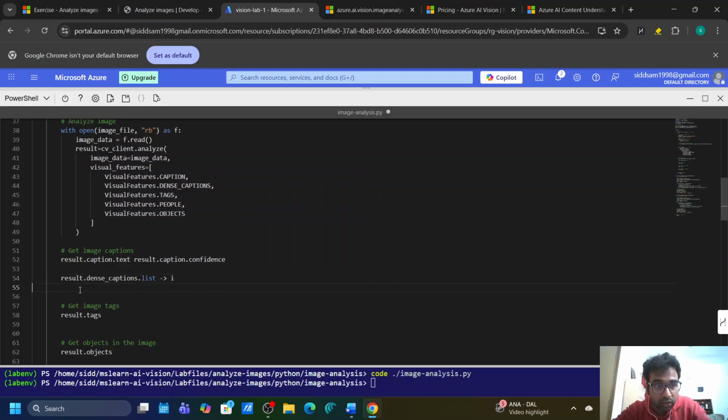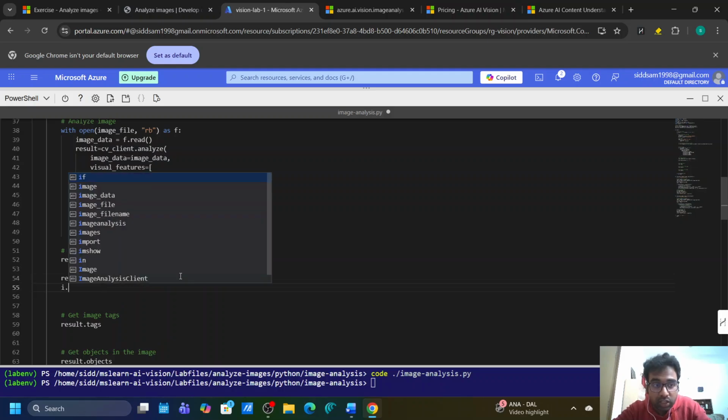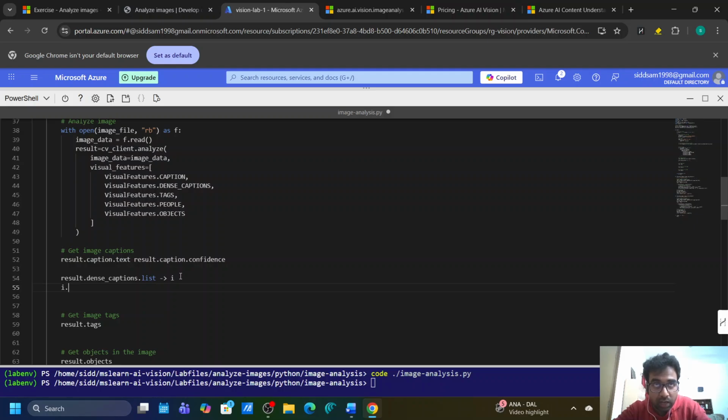For each element in the list, it will have a text, that will be the caption. And the next thing it will have is a bounding box. This will tell what portion of the image the caption is for, right?